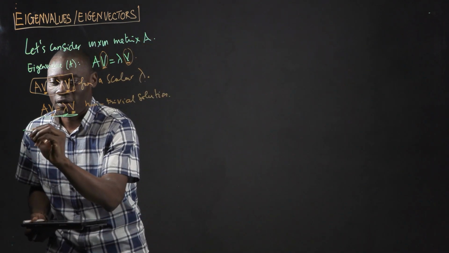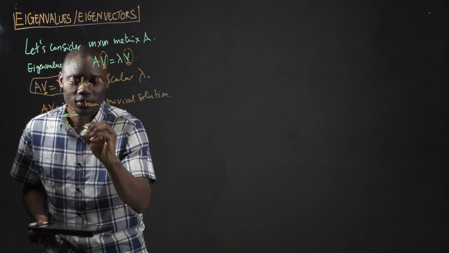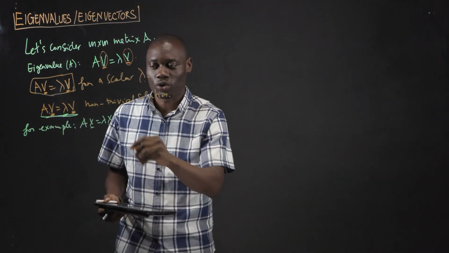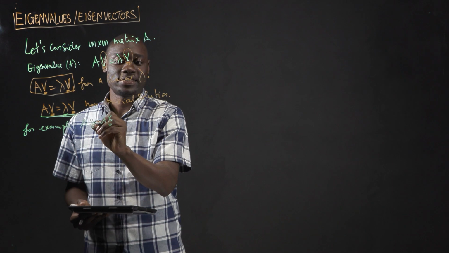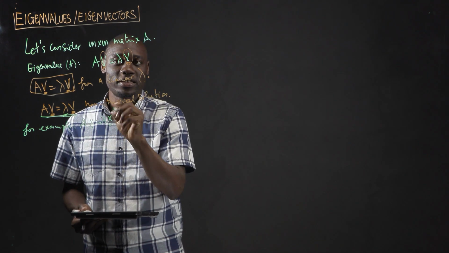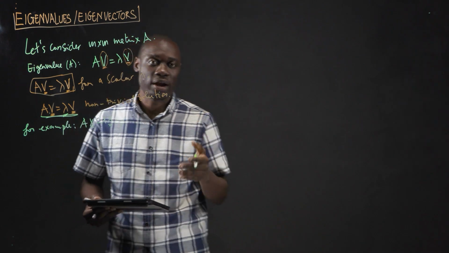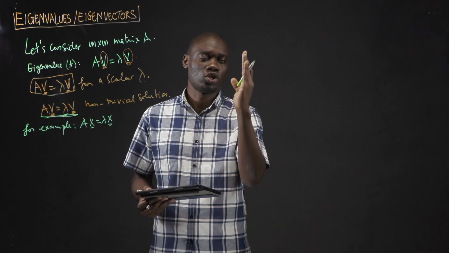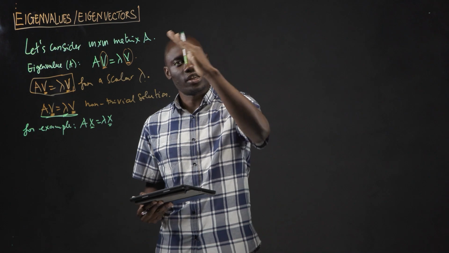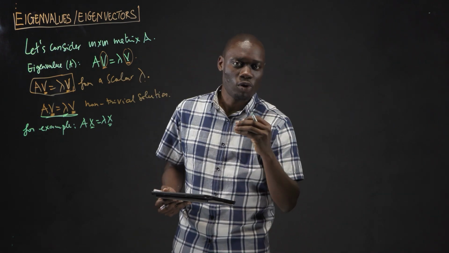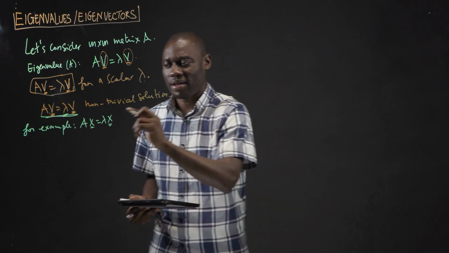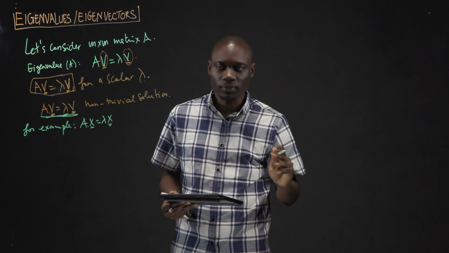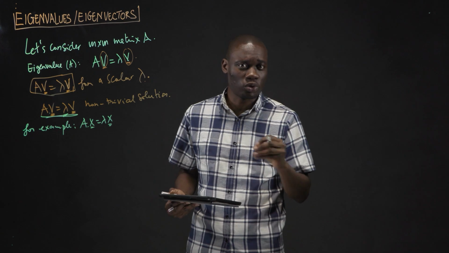Okay, so for example, Ax equals lambda x, right? x being the eigenvector. So we are looking for a special vector x such that, being multiplied by the matrix, it still keeps the vector x in the same direction. Now, we know that normally when we multiply a vector by a matrix, the matrix behaves as a linear transformation. So the matrix will either change the direction or orient the vector in another direction. But the peculiarity about the eigenvector is that, being multiplied by matrix A, it preserves its direction.